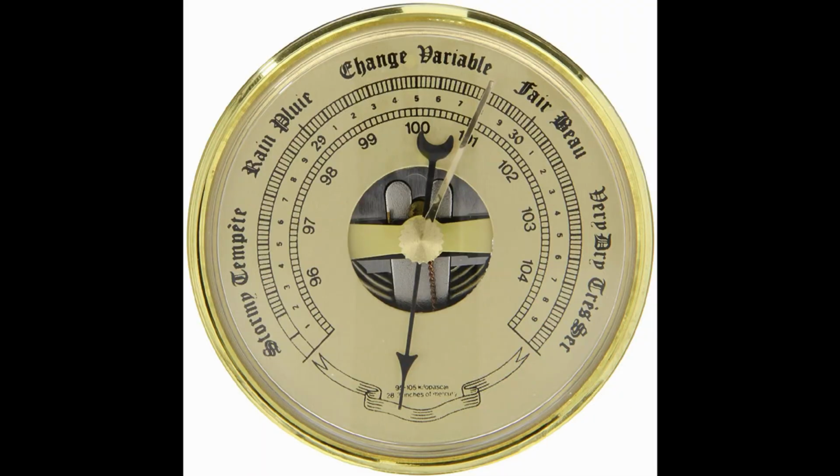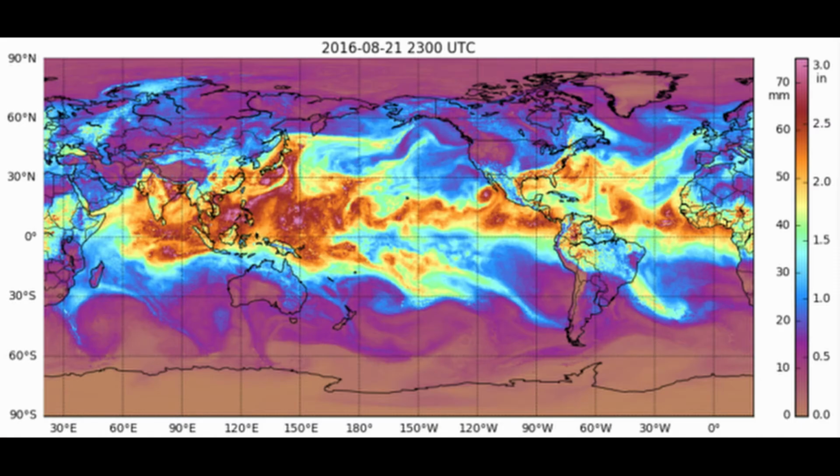What are some tools you could use to predict these storms? You could use a barometer to measure the air pressure, and when it drops, the storm is coming. You could use precipitable water, PW, numbers. PW is if you condensed all the water in a vertical column of air, how thick would the layer of water be?